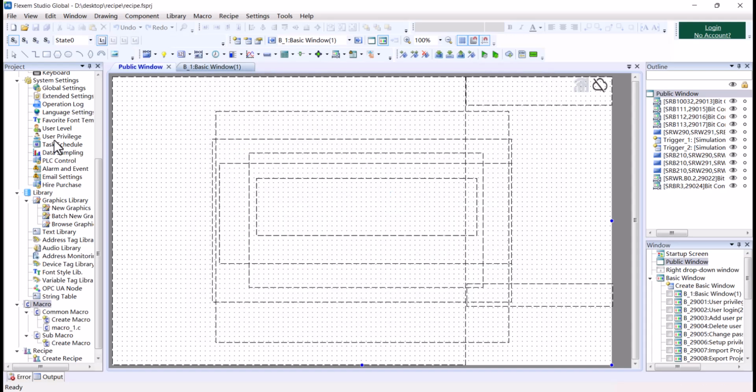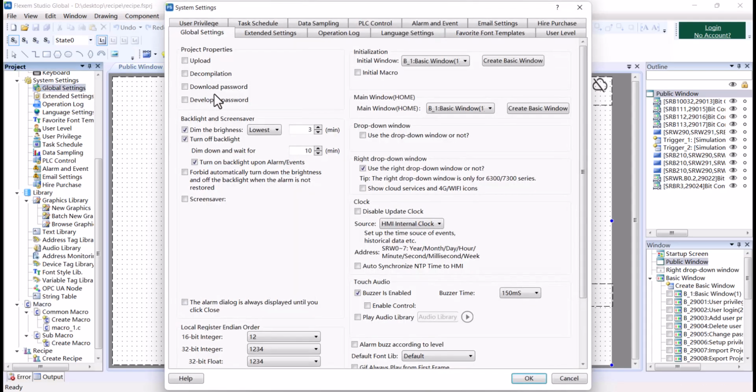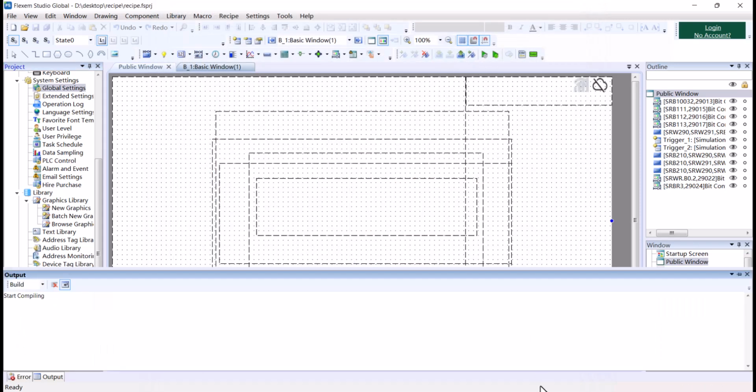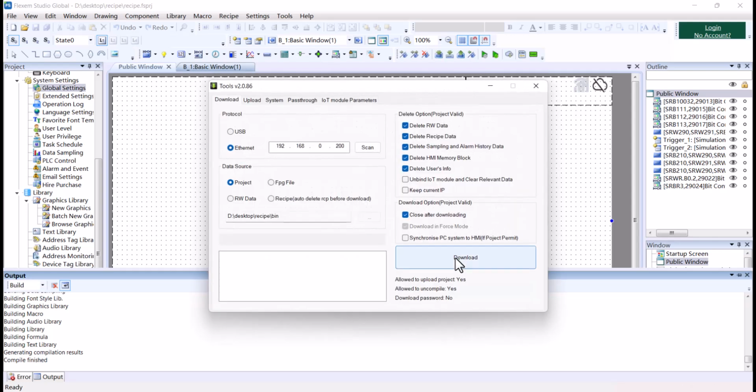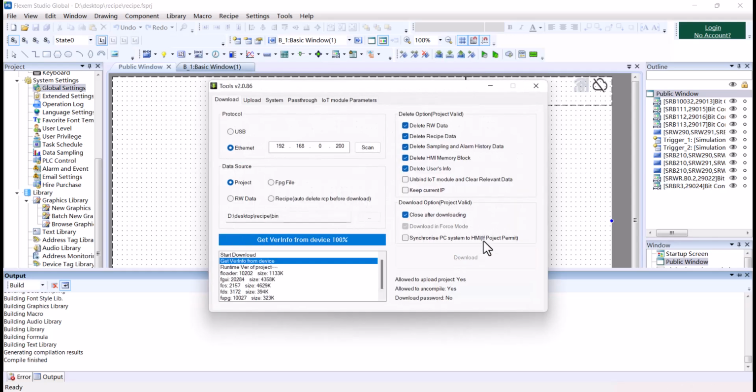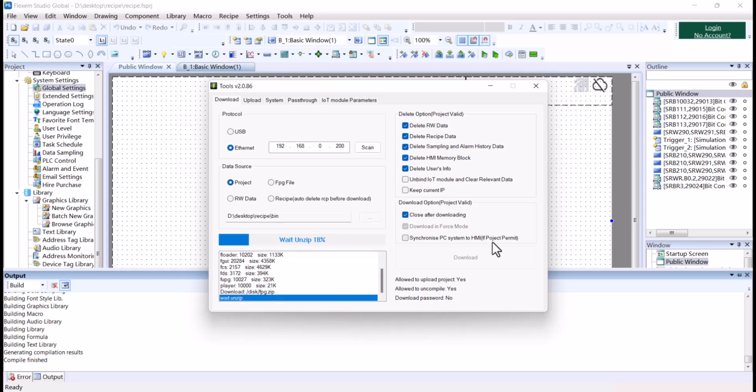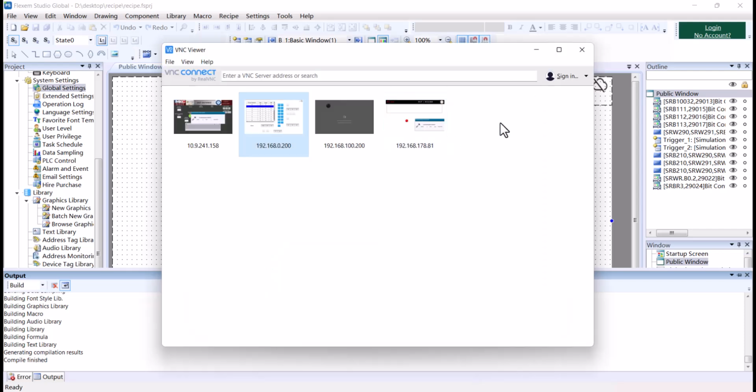Oh, we didn't allow this to upload. Because the HMI is restarting, the VNC connection is disconnected.